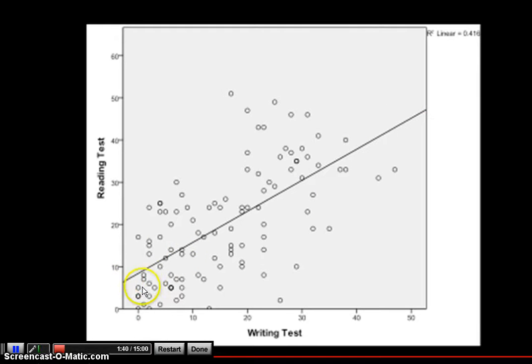You can see it's not too clear. Some people might be better at writing than reading, and some people are better at reading than writing. But put a straight line through it. Generally, people that are better at writing are better at reading, which is what that straight line is telling us, because it's going up. So this one would be a moderately weak relationship because it's quite a big bubble. It's positive because as one increases, the other one increases. And it's linear because we've put a little straight line in there. Sometimes you might see a curve, which you just say is non-linear at this stage.